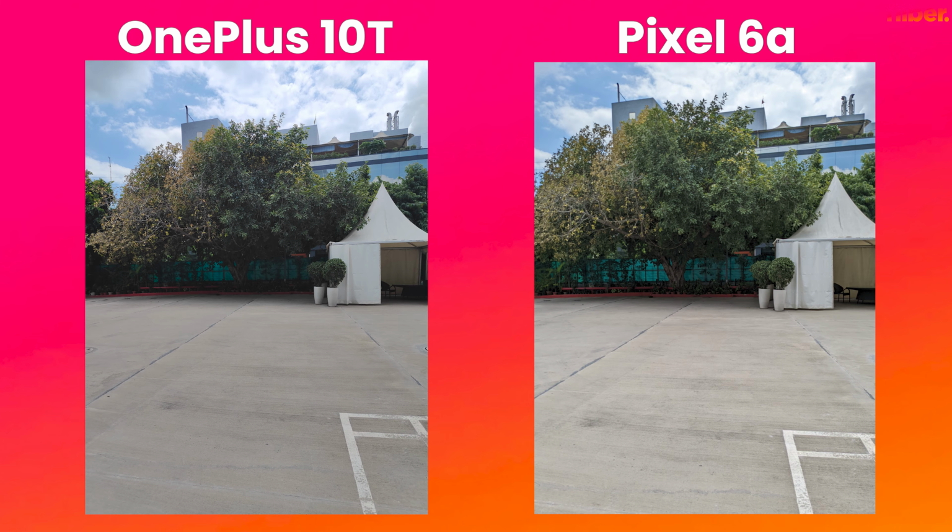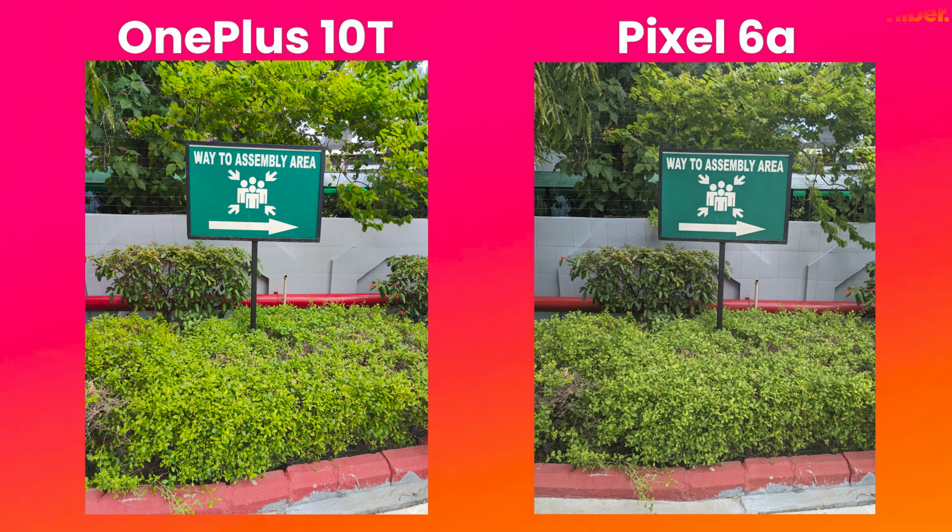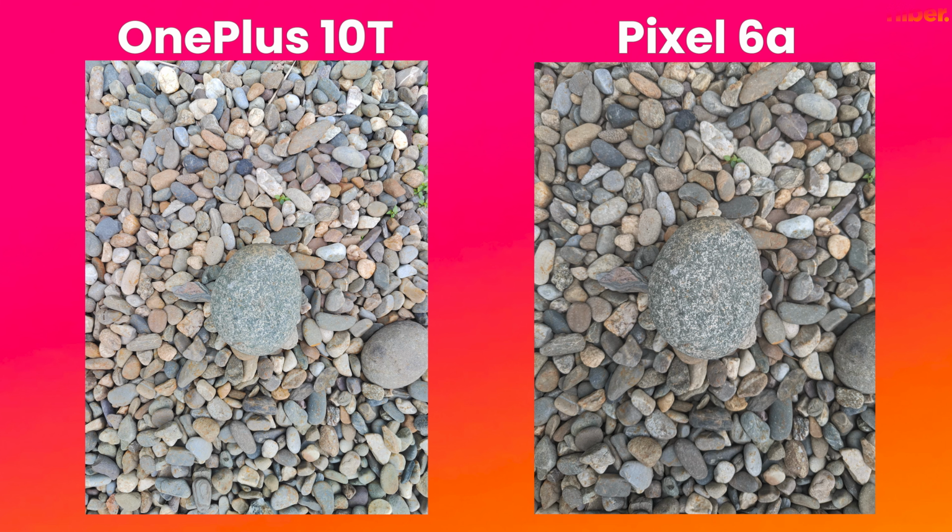In the second photo, the image with the OnePlus 10T is natural, but here the shadows are more and so is the cool tone. On the Pixel, the photo is a bit boosted and it looks nice. And check this out, the cool tone on the OnePlus 10T is again prominent, but in this photo, the cool tone is prominent on the Pixel 6a. Similarly, in this photo, shadows on the Pixel 6a are more and so is the contrast. The OnePlus 10T offers a more natural look.